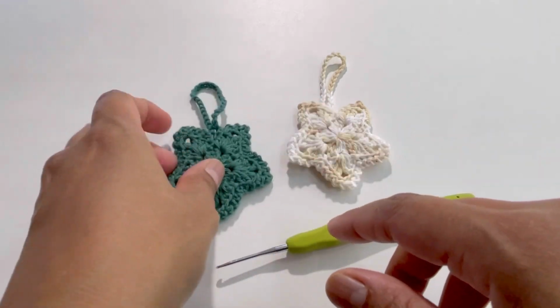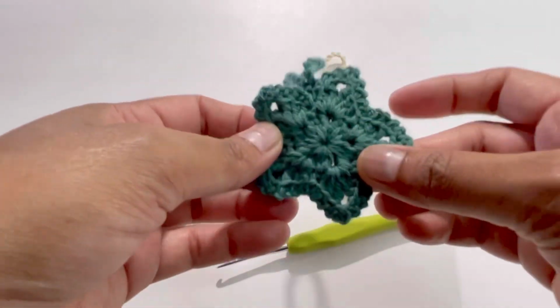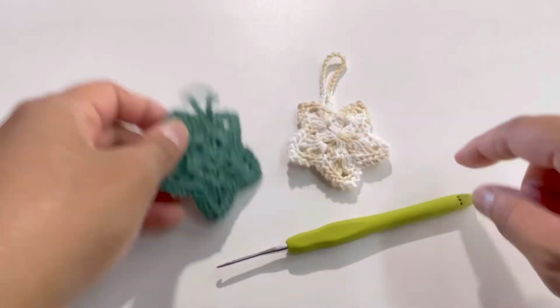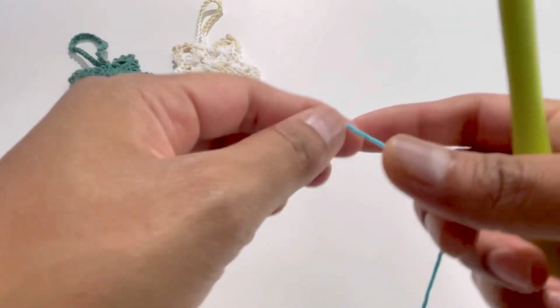And today we're going to do this beautiful pattern for a keychain or a keyring. It's a star and here it is. It looks like this. For this one, I've used my 100% cotton yarn, and I've used my 2mm hook. So let's begin.